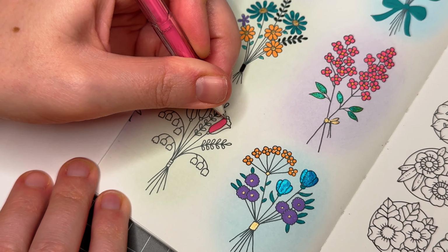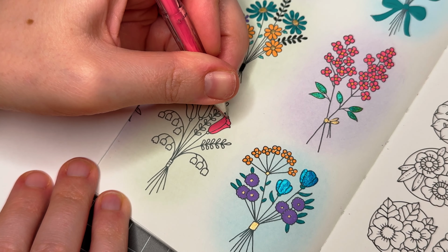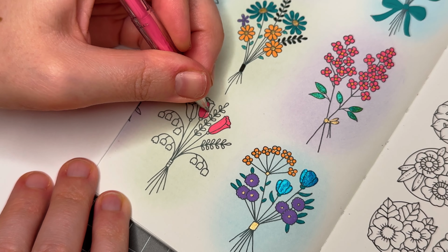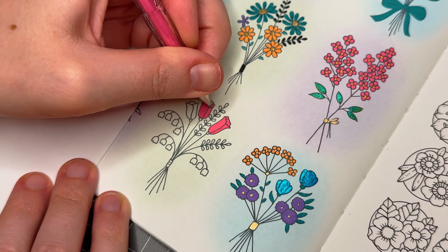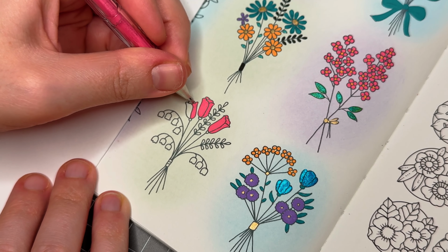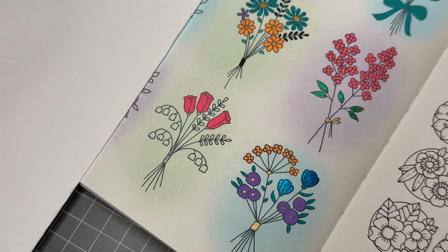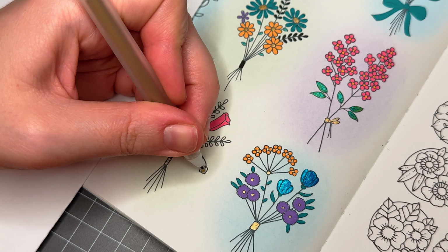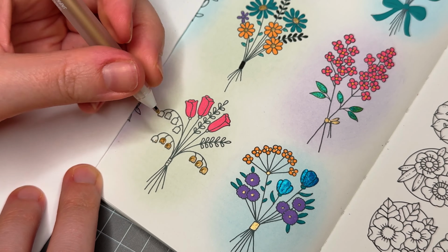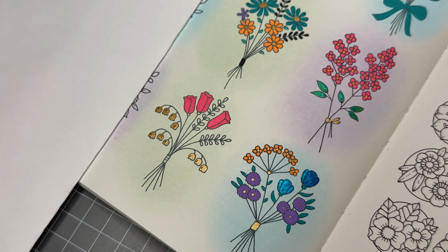There's just something about it, and gel pen does not bleed through to your pages. The Ohuhu glitter markers will a little bit, depending on what shade you're using and depending on what paper it's on. I find that in Johanna Basford stuff, they're pretty good. There might be a bit of a shadow, but they're not too bad, so I feel pretty safe using them. I certainly wouldn't put alcohol markers in these books unless you're willing to sacrifice the opposing page, or unless the image is in such a way that you can cover over the bleed through and work with it. I know a lot of creative people do that. I can't, so.